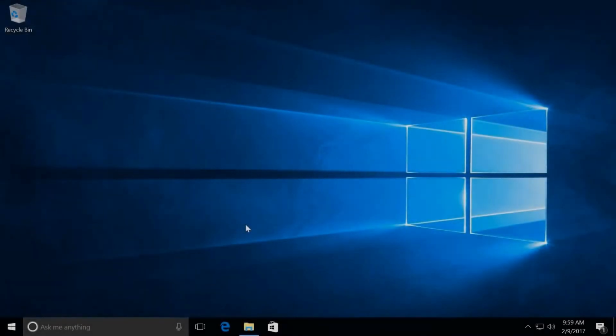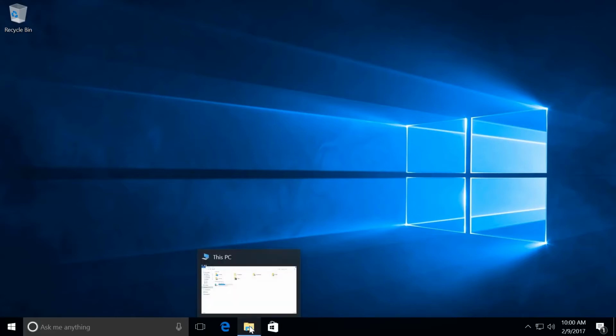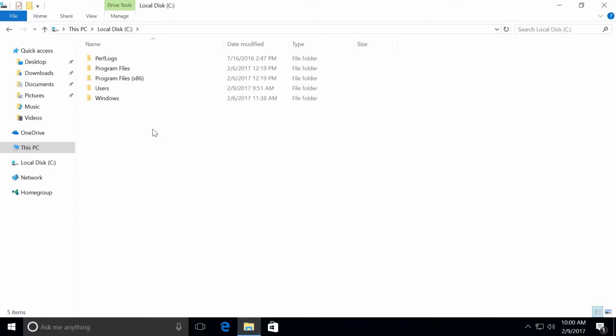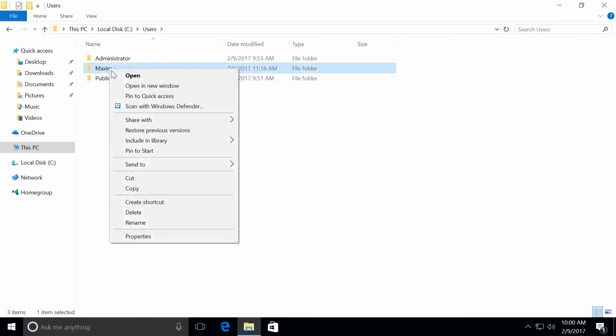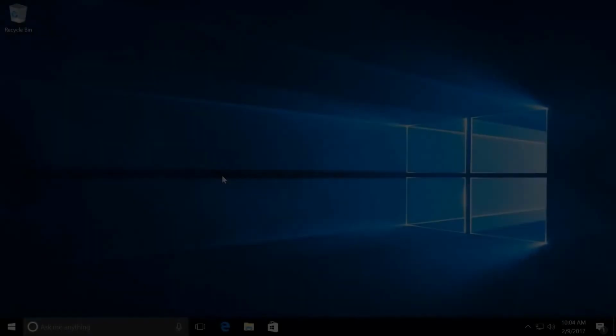Here is the third step. Note: this step is good for Windows 10 Professional, Enterprise or Home. Open Disk C. The operating system is supposed to be there. Go to the folder Users and rename a corresponding folder, just as you did in the previous step. Ready? Here is the fourth step.